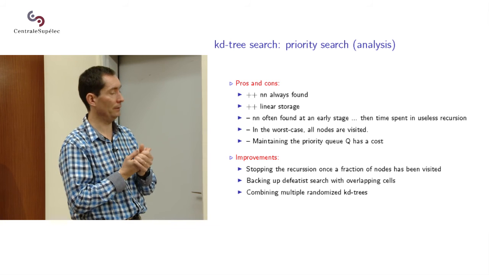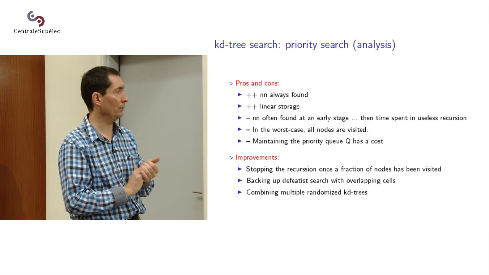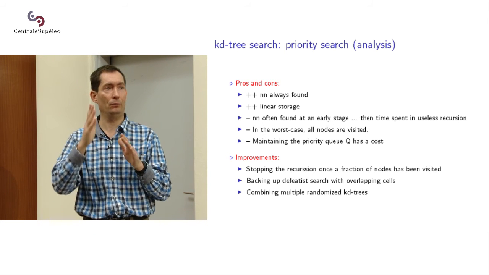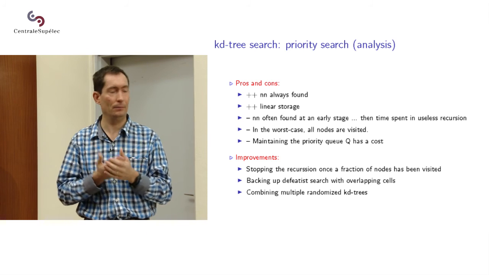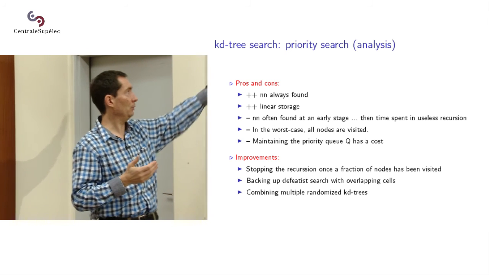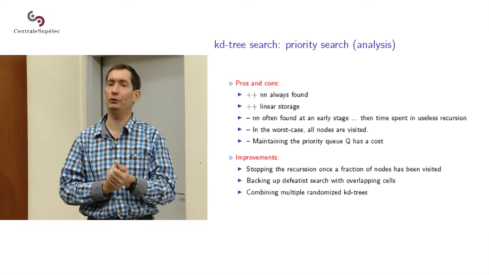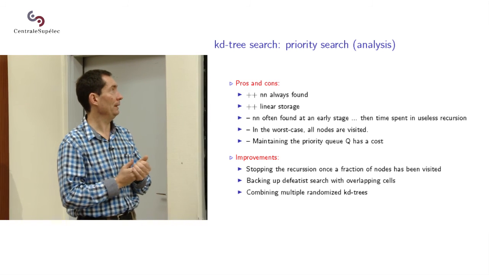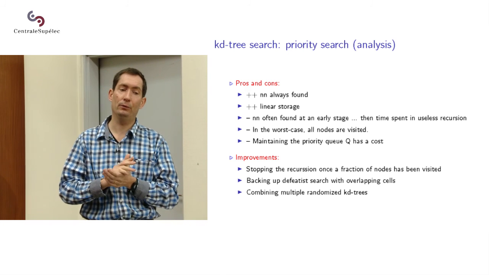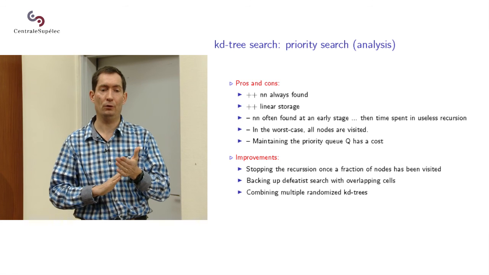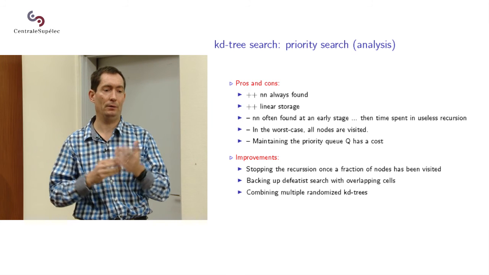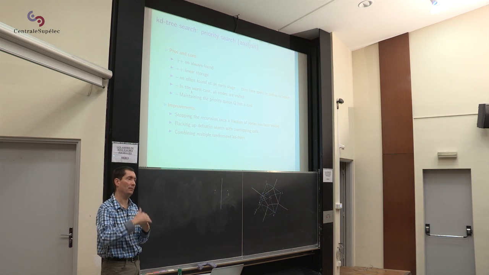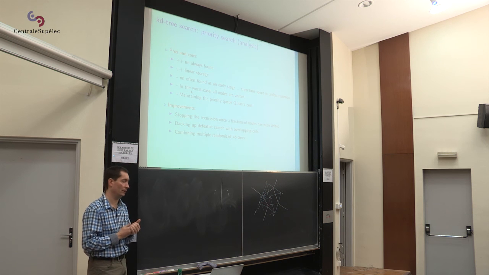And finally, another option consists of getting rid of the strategy of only using coordinate axes to run the splits, right? And so option number one is not so interesting, but option number two is yielding so-called spill trees and virtual spill trees, which I'm going to explain in detail. And option number three is yielding so-called random partition trees or randomized partition trees, which are a simple generalization of KD trees where the splits are made along random directions as opposed to coordinate axes.